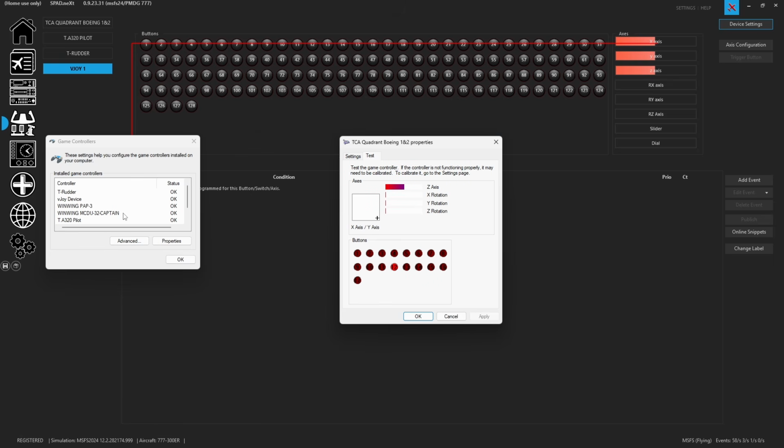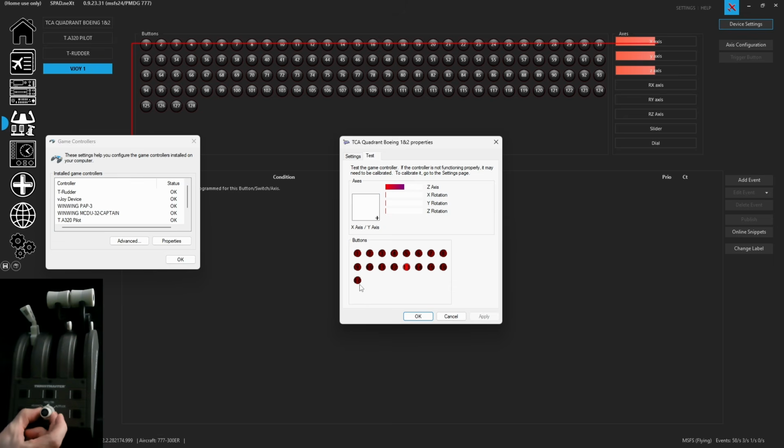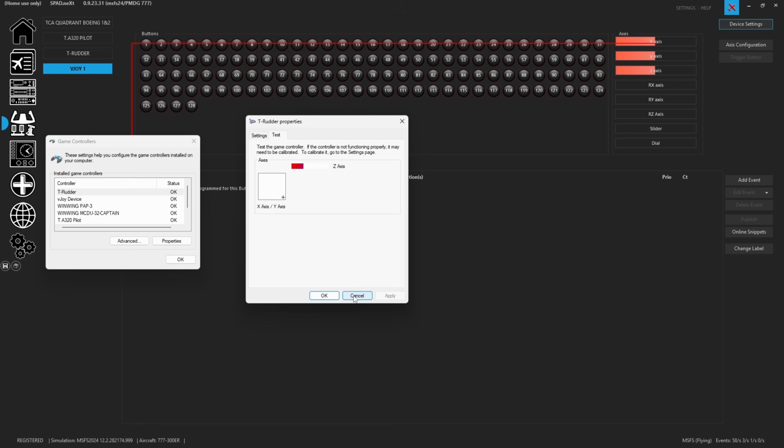Now, if you look at any of these other devices, here we can see our TCA Boeing quadrant. When it shows up inside of Windows, it's got the X and Y axis, the Z axis, and then the RX, RY, RZ, because they're the rotation axes. And then slider and dial, and those are the standardized names inside of the HID game controller device. And then any number of buttons that they may have. As you can see, as we switch to those different buttons, I'm turning this and those lights are changing. We press this button, that button. So they're essentially, under the hood, all the same thing.